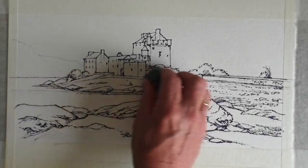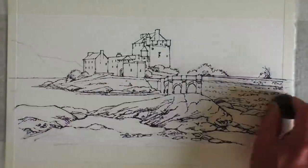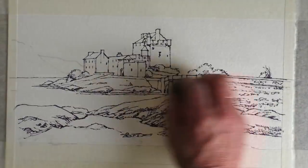Now let the ink dry for a few moments, then rub out the pencil work. A good soft putty rubber is ideal, as you won't damage any of the paper.